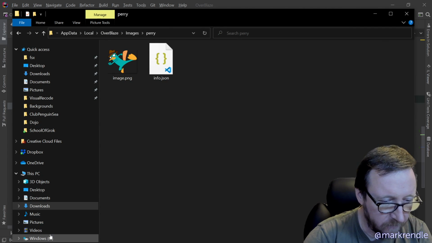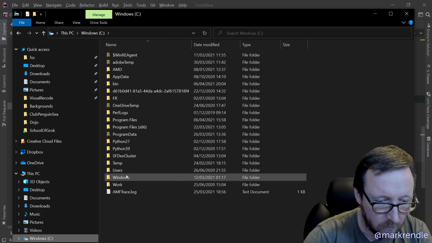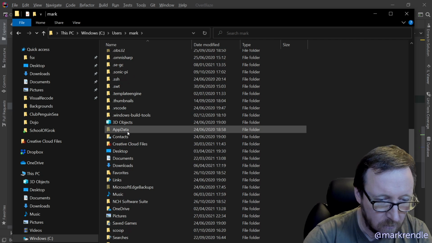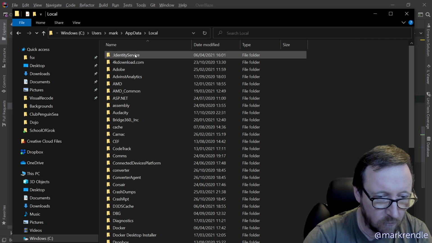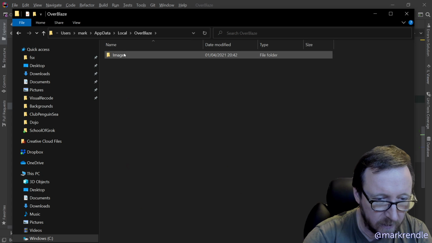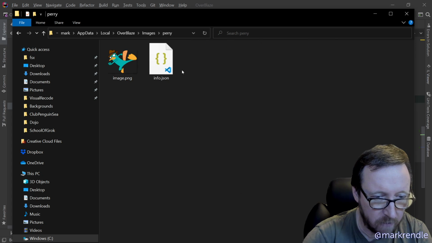Let me just dive into my, so C colon users mark at data local overblaze images Perry, and that's image.png and info.json.